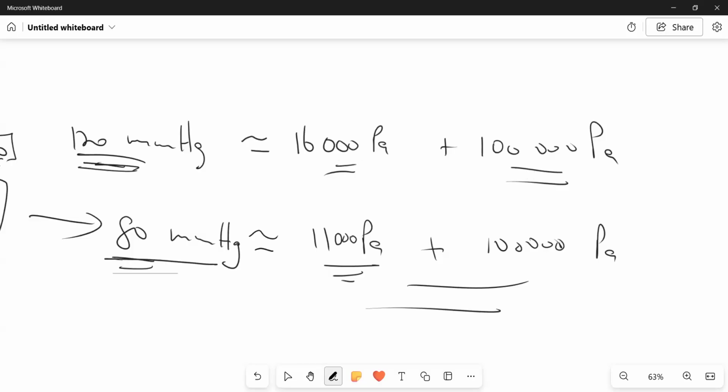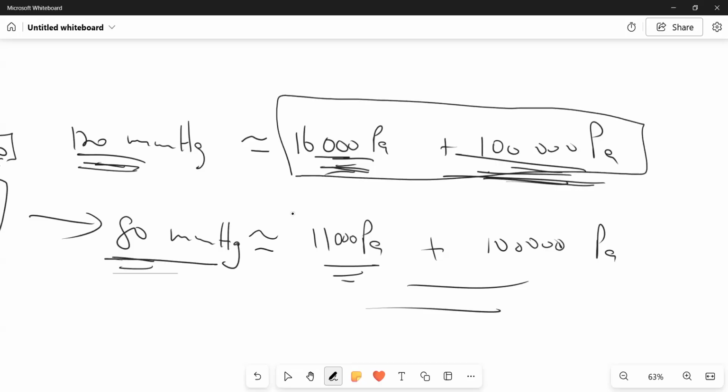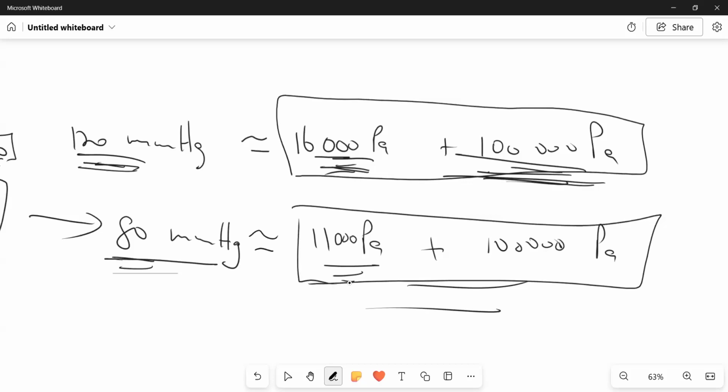Just imagine our heart has to produce all this pressure to keep that blood flowing and keep us upright. It has to beat atmospheric pressure because the atmosphere wants to push us to the ground, flatten us on the ground, right? But it has to keep us standing. So the heart has to produce all this pressure. The arteries have to provide that, or else our blood vessels will collapse and we'll die. You see, the heart is a truly amazing organ in our body, and that's what keeps us up.